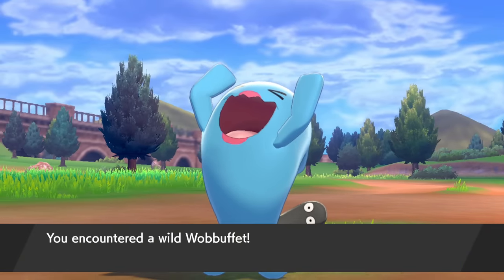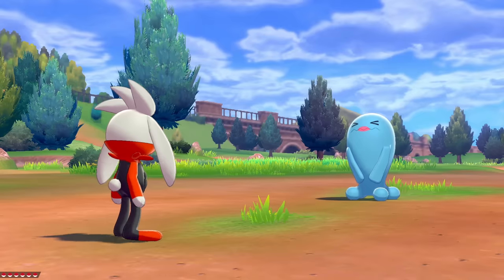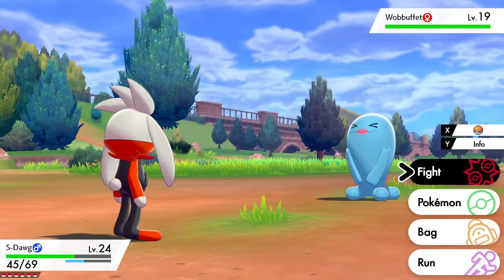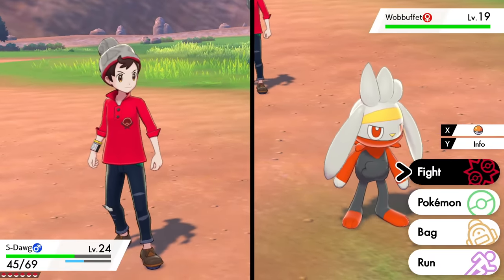Whoa, it looks like he's got a pee. This is a Wobbuffet. Wobbuffet. I don't know, man. What the heck is a Wobbuffet? Looks like a water type if I had to guess, but let's see. Wobbuffet is, drumroll please, a psychic type.